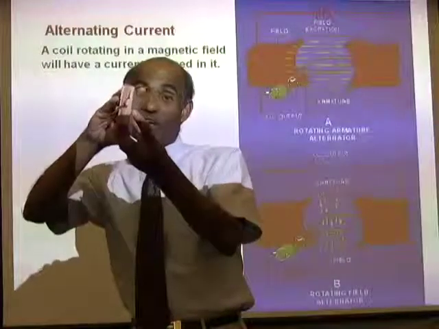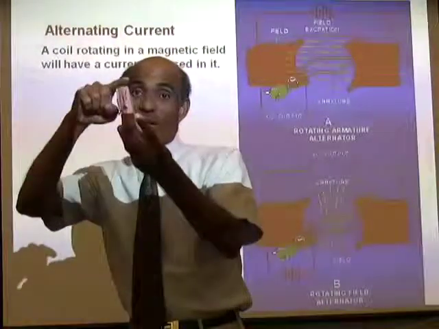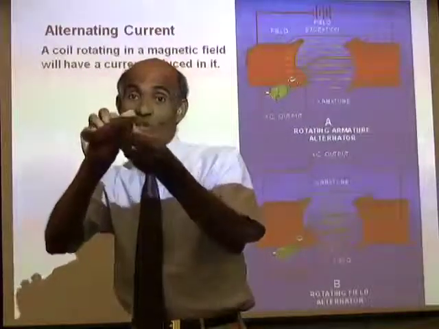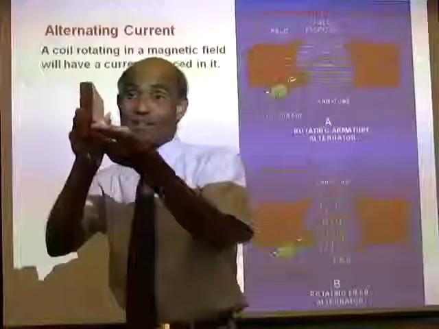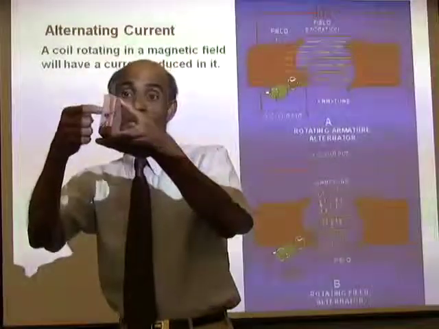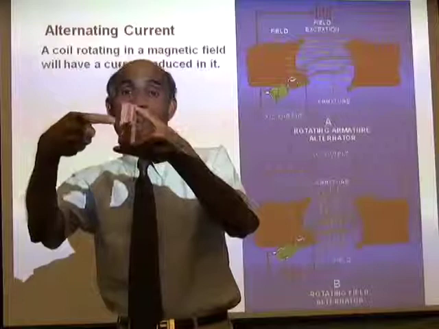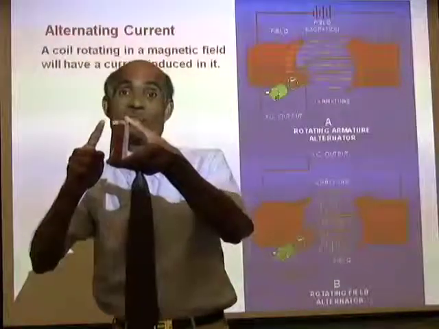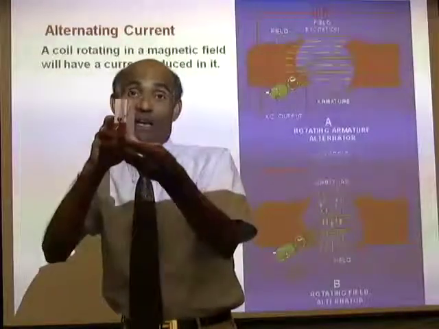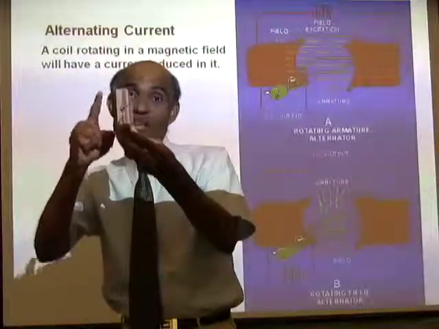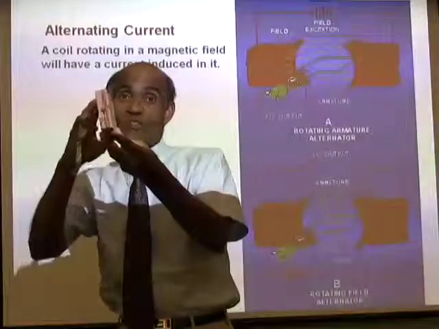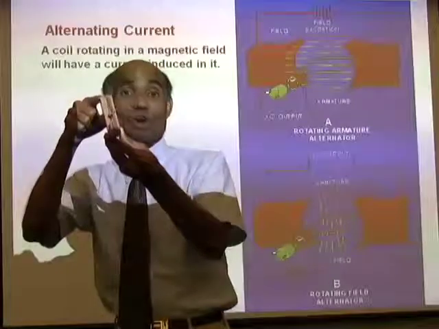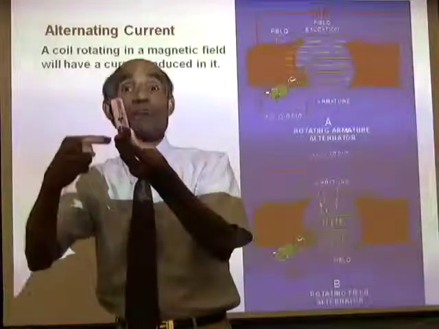And when you keep rotating it, the rate at which the lines of force will be cut will be different for different angles. Now, the angle we will be considering here is the angle between the normal to the plane of the coil and the magnetic field. We know that as the flux linked with the coil changes, that change in the flux will induce an EMF in the coil, and hence a current will flow.